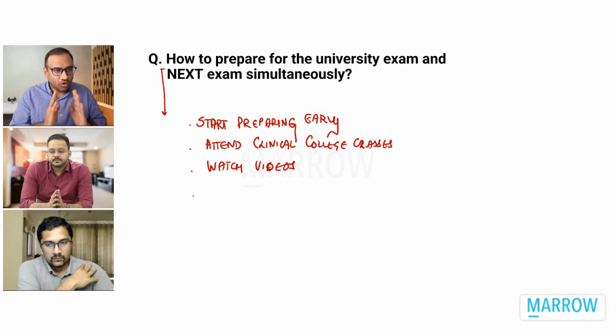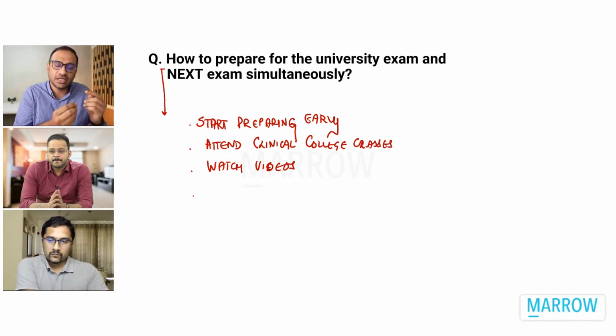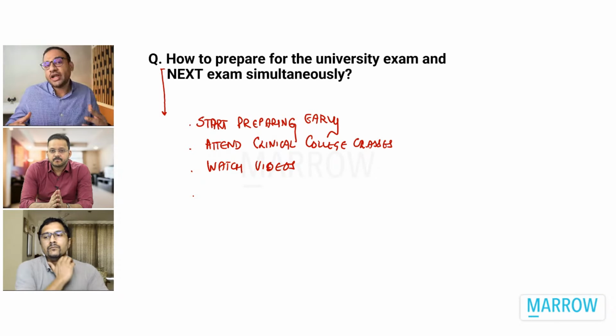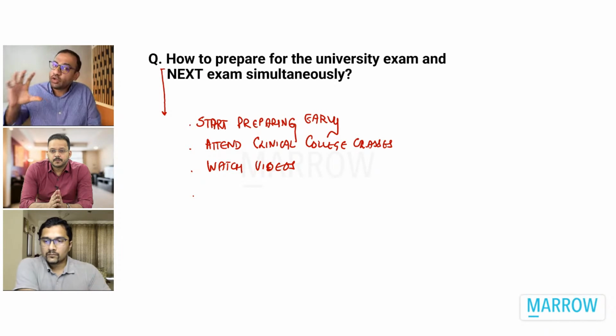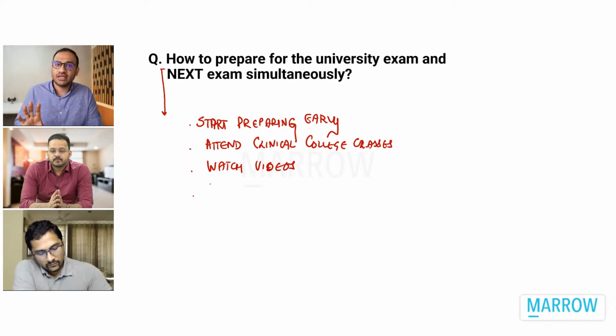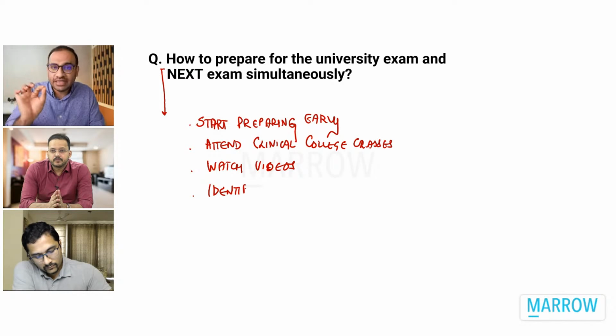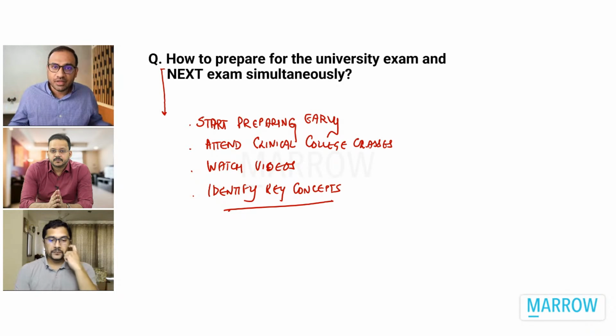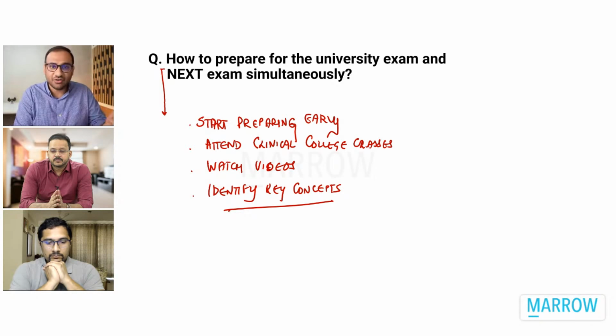Go back, watch the videos, make the notes, and add the relevant points wherever. You can add it to the textbook, or you can make a separate notebook. That's your choice. Now, by doing this, what have you done? You have identified what are the key concepts that you should know at this stage. What are the facts that you are likely going to be tested in your exam? You've understood this, you know what they are, you've identified them, and now you start mugging them up and understanding them. What will happen is it will give you a canvas of information which you can paint for your professional exam and get the marks that you need, and then also be ready for the MCQ exam.